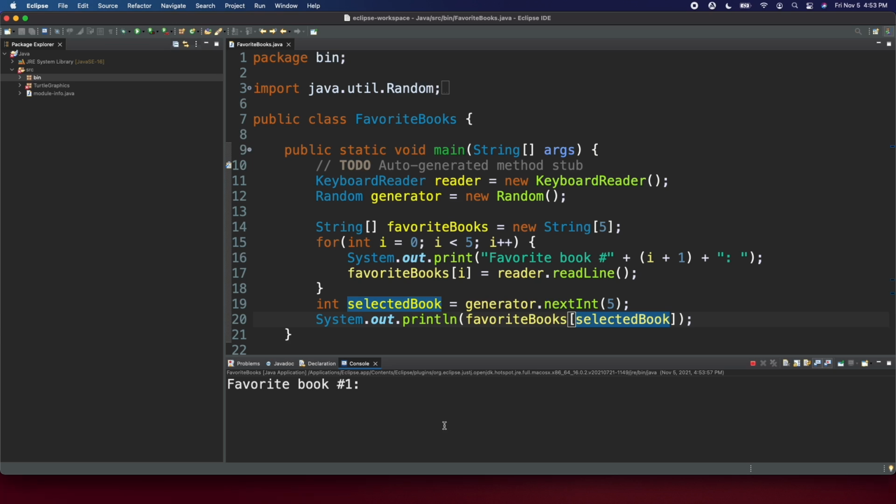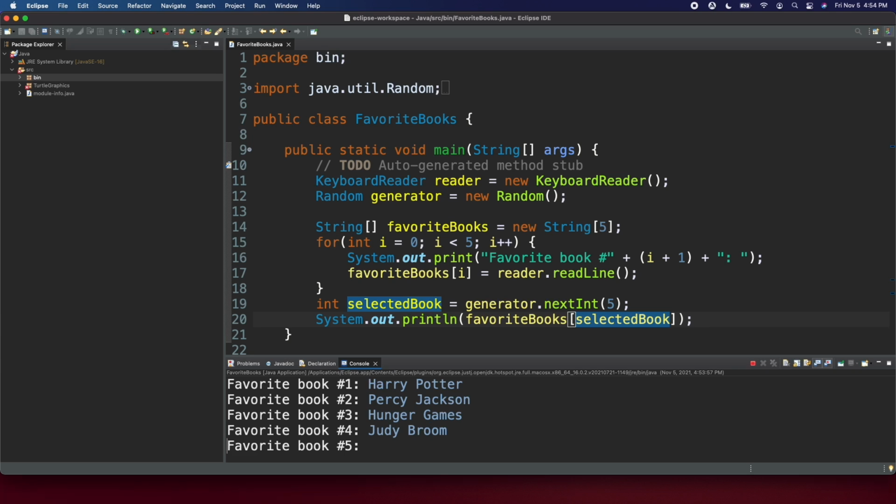So my first favorite book is something from the Harry Potter series. I'll just say Harry Potter. Then something from the Percy Jackson series. Then something from Hunger Games. Yeah, I'm very basic. Then let me get a little more creative. I'll just say something from any of Judy Blume's books. Those are really interesting. Oh, it's Judy Blume, not Judy Bloom. And then the final one, I'll just say Crazy Rich Asians, because that's a pretty good book.